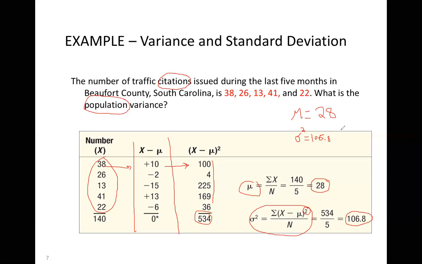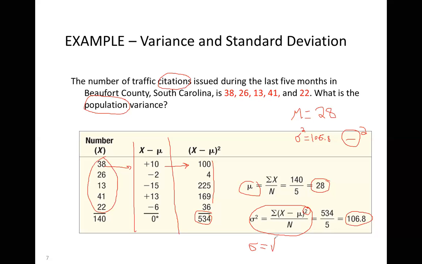But in the case of the variance, because we are squaring the values in the calculation, the unit of measurement will now be squared. So that does not have real meaning to explain. What is the meaning of the variance equal to 106.8 citations squared? It does not have real meaning. So to explain the meaning of the variance, you have to eliminate the square. How to eliminate the square? Mathematically, you can use the square root. And this is why we calculate the standard deviation from the variance.